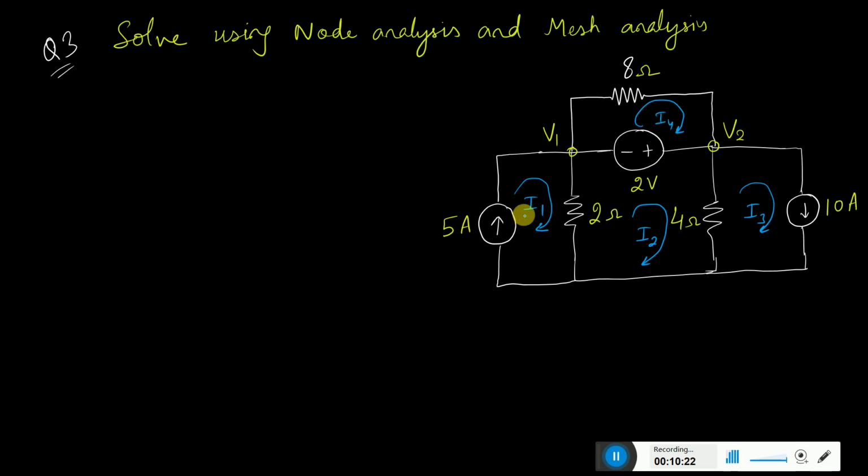The good thing about this is that I1 and I3 I can find immediately. On mesh 1, in the branch there is a current source, and this current cannot be anything else, so it must be 5 amperes. We can simply write I1 is equal to 5 ampere. Also from mesh 3 we can directly write I3 is equal to 10 ampere, because my assumed current direction is top to bottom, and the current flowing in this branch is 10 ampere top to bottom. So these two are easily found.